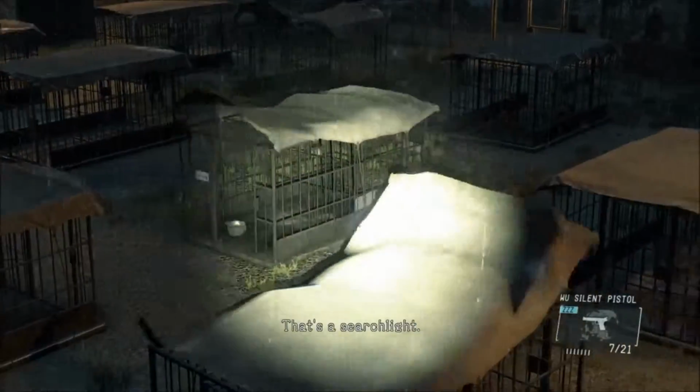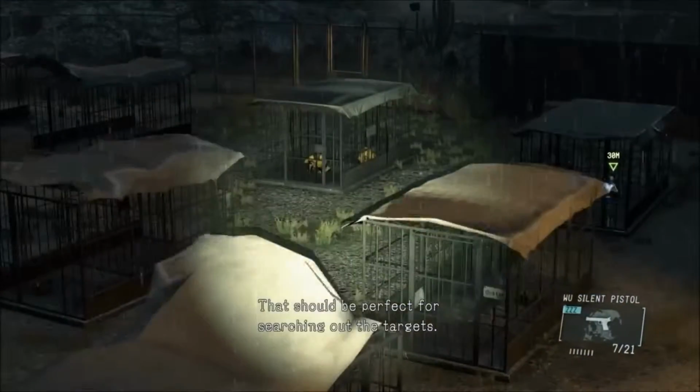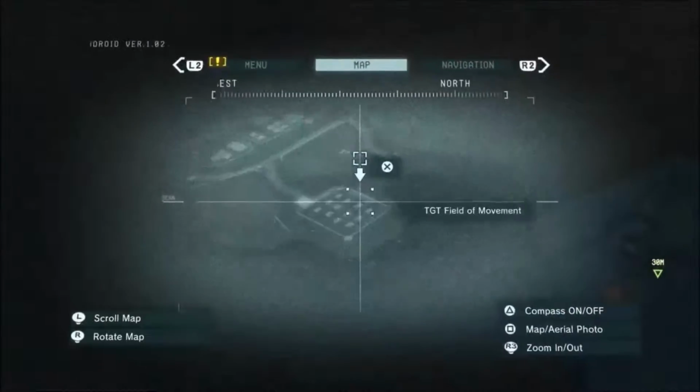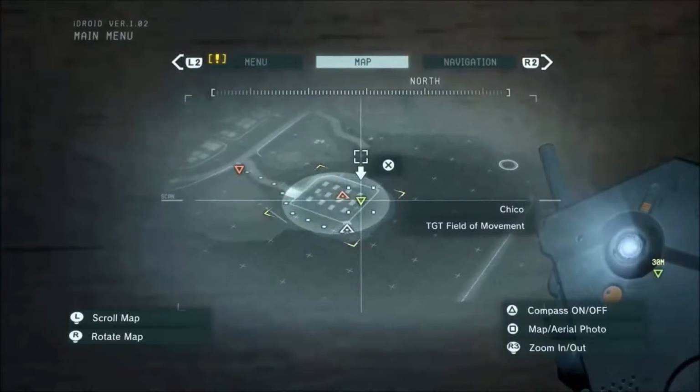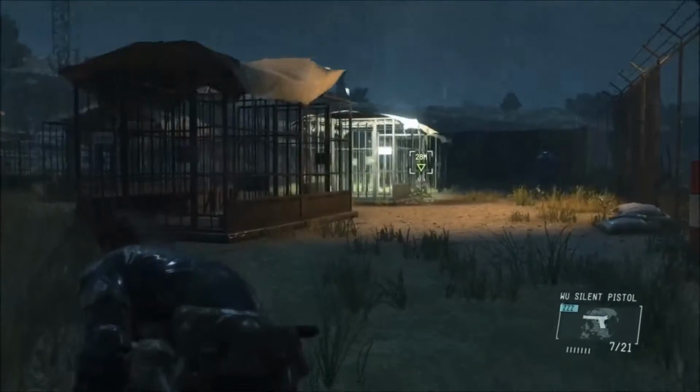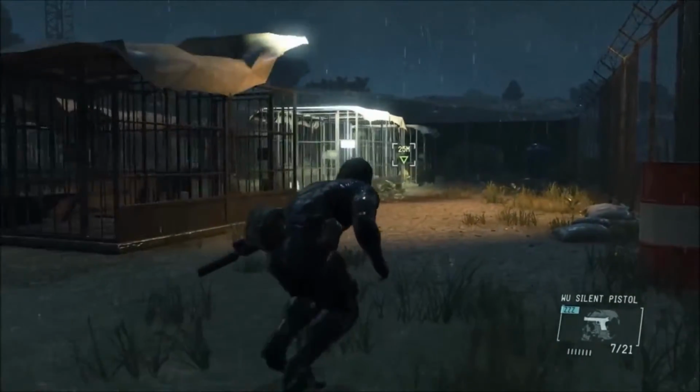That's a searchlight. That should be perfect for searching out the targets. Was that Chico? So I just found Chico using the lights, and he should be showing up on the map now. Obviously you've got your markers and checkpoints using that anyway.